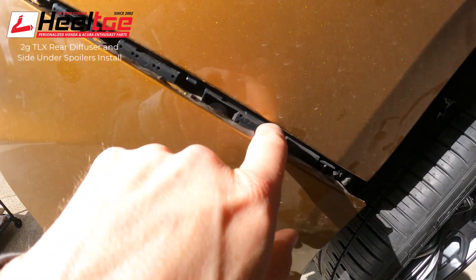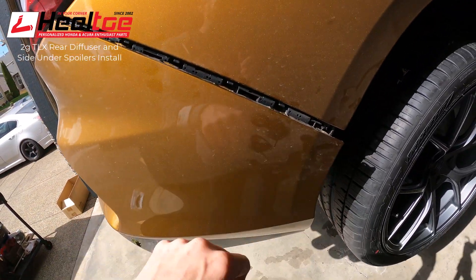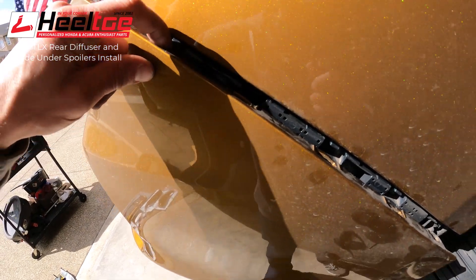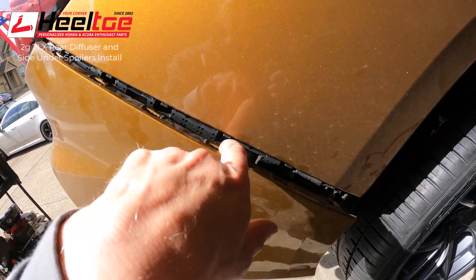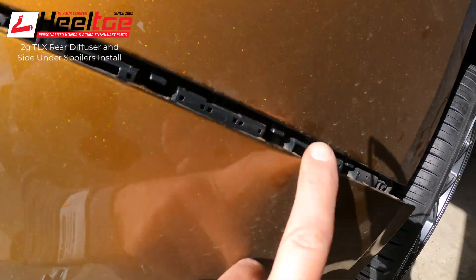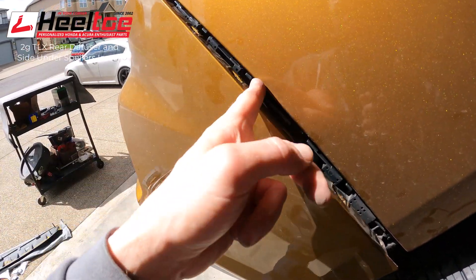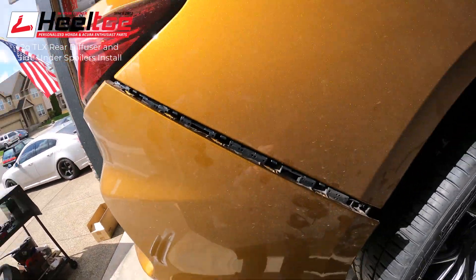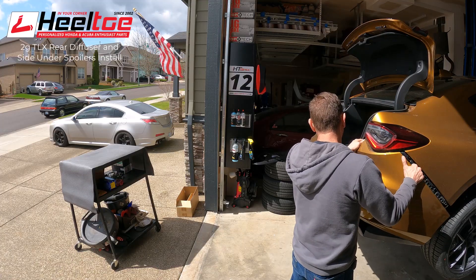Don't be afraid to tug on the bumper, but this is what you're going to run into - these little hooks here grab onto little holes to hold the bumper in place. It used to be you could pop these out pretty easily on older cars, but on many of the newer Hondas they're very finicky. If you pull too hard you can break them like this. It'll still hold the bumper in place really well even if they get broken, but you do need to get in there and try to pop that up over the hooks. That's where the masking tape along here is really going to help prevent scratches.